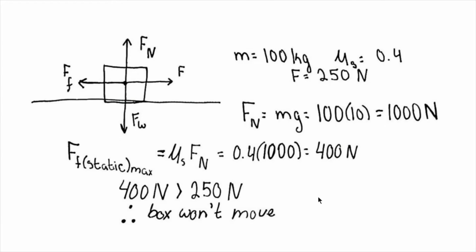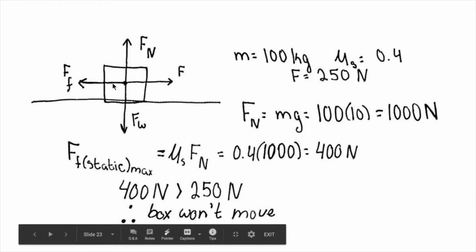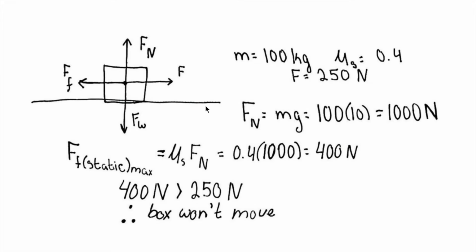Now we're going to go back to what I was saying earlier, how the maximum static friction isn't always going to be the same as the static friction that is actually being applied. In this case, let's say our force of friction actually was 400 newtons going that way, and it was being pulled by 250 newtons that way. Now, because it's static friction, that means the box isn't moving. But if this force right here was 450 newtons, the box wouldn't be staying still. The box would actually be going that way.